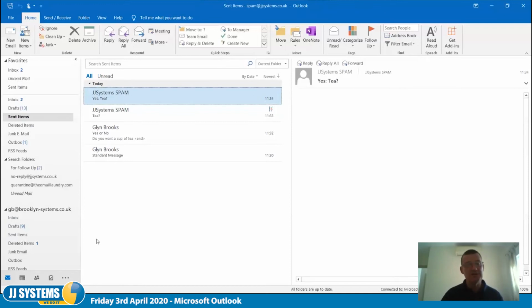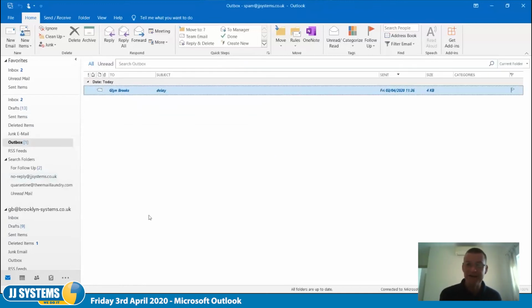And now what that'll do is it'll sit in my outbox. And there it is, happily sitting in my outbox, waiting for 5 o'clock. And then provided I leave my computer open, this is one of the things, the computer's got to be open, at 5 o'clock it will send the message. If I shut my computer down, or if I shut Outlook down, it will warn me that there's things sitting in my outbox and they won't get sent. And then it won't get sent at 5 o'clock. But if I leave it open, it will send that at 5.